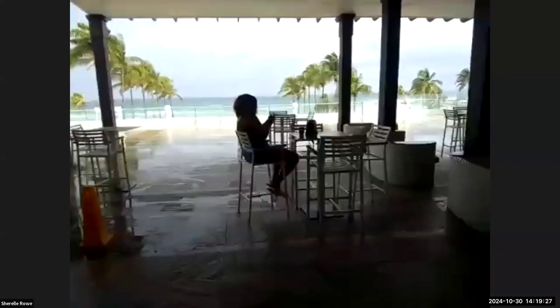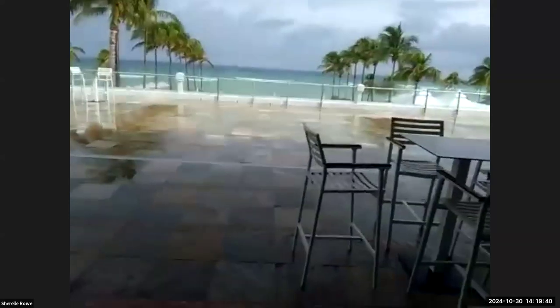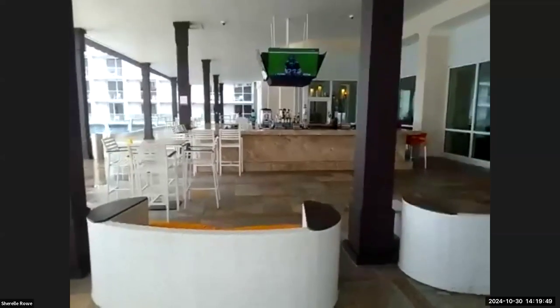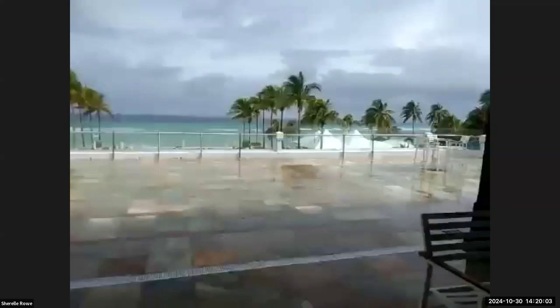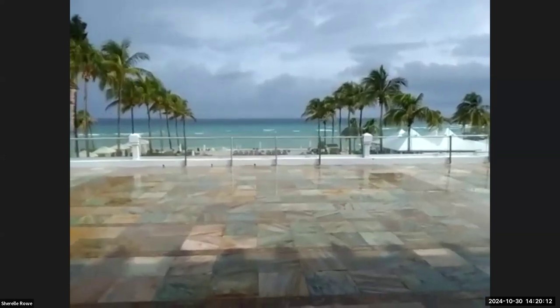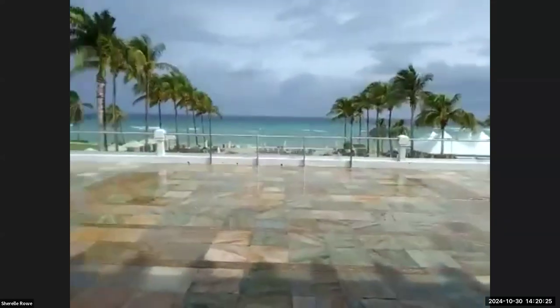Stepping out through the frosty glass door — it's raining, but this is an ideal spot because this is your view of the Caribbean Sea and the rest of the property. This area is our main bar, located on the second floor, called Barking Frog. It opens from 11 a.m. until 12 a.m. From the balcony of the Barking Frog, you get a beautiful view of our main pool, our beach, and our red salon with the gazebo that's ideal for weddings and events.